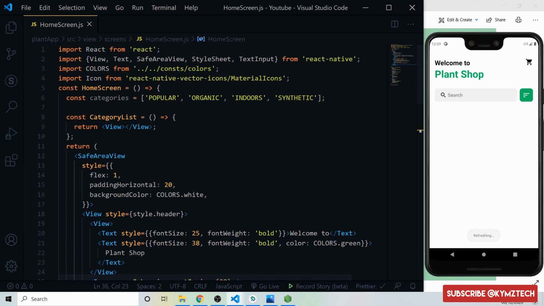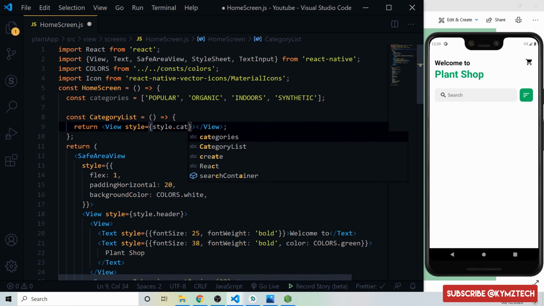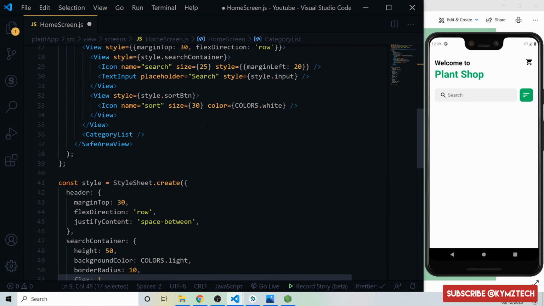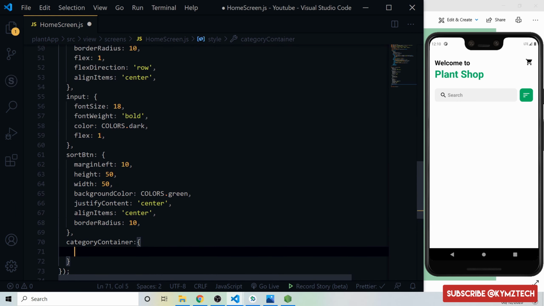And we are going to start styling the component. So we are going to give it a style of category container. So this view is going to hold the categories. So say style dot category container, and we are going to add the style right now. So below the sort button style, this style is going to have a flex direction of row.